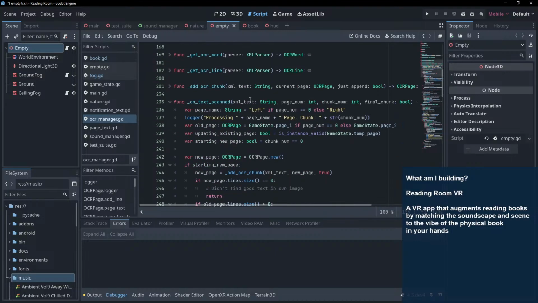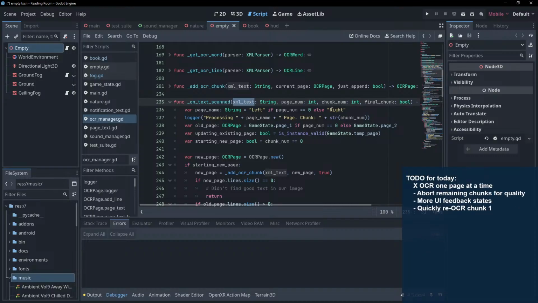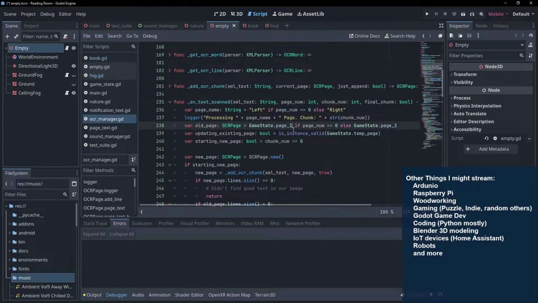Right, so on text scanned, we have our Hawker results. We know the page number, chunk number, whether or not it's the final chunk. So let's figure out where we would do it. We figure out the page, old page, updating. Is instance valid? The temp page, okay, fine.